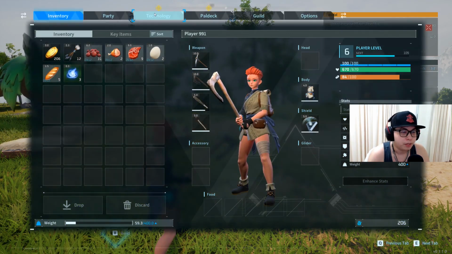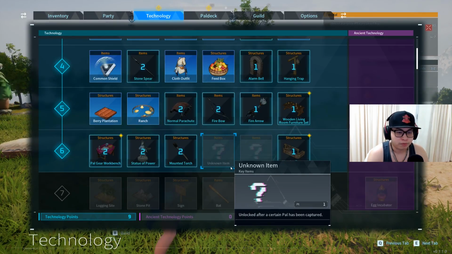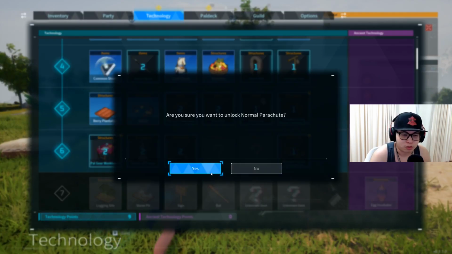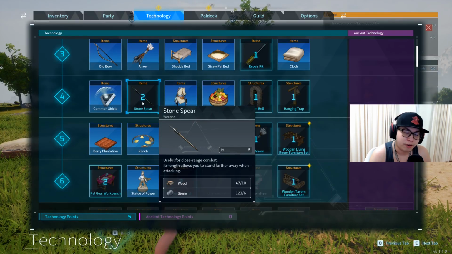Okay, we're going to start by constructing a berry plantation, which I believe, do we have that yet? No. So let's go to our technology. Berry plantation's right here. We're also going to need a ranch. Now, in terms of other technology you're going to want, you don't really need the fire bow and fire arrows, okay? These are expensive, and you can just use regular arrows. They're just fine. Normal parachute, okay? You're going to want the statue power up here if you're level 6, and you can finally grab a stone spear if you really need one.